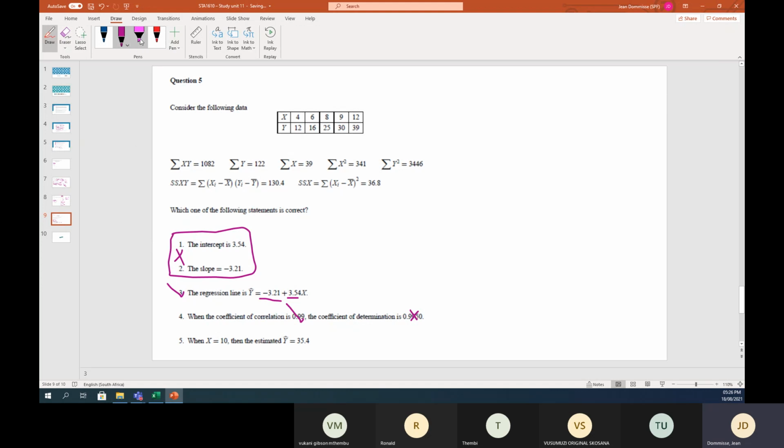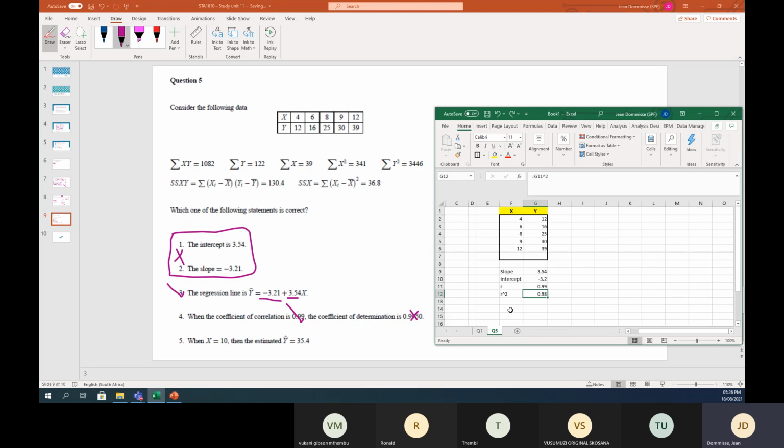So what we can also now do, and let's just add that in here, is that they tell us if we have x, what will that value be? They tell us if I put x into this equation, the value that I should get is 35.4. Is that correct or not? So if x is equal to 10, let's see what our answer will be.